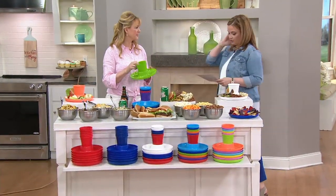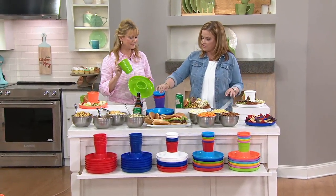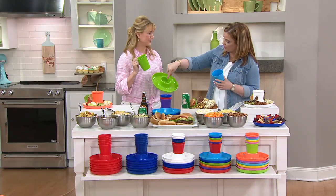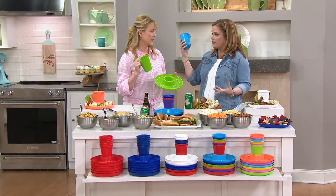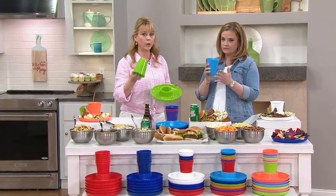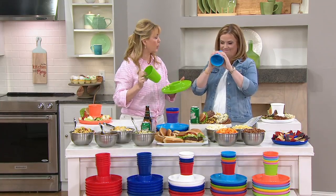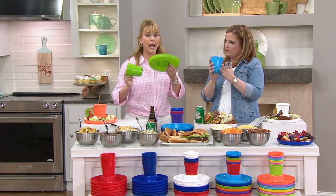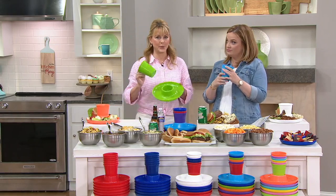They're less than $20 today, on four easy payments of $5 — first day this month presented on Easy Pay. But I look at it as this one's $1.67 and I get to use it all summer. Because how much are we spending on sleeves of throwaways and throwing them away? They go in our landfills, they're not microwave safe, they're not dishwasher safe — but these are both microwave safe, dishwasher safe, and BPA-free, because we don't want you to worry about any kind of chemicals.